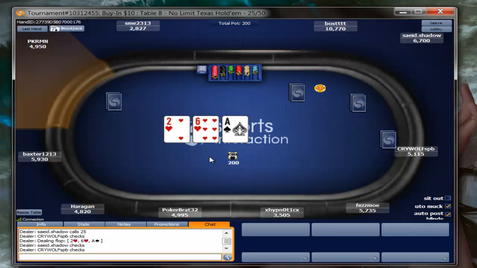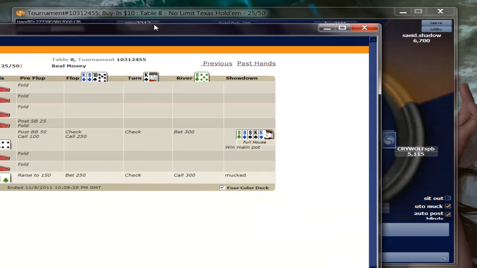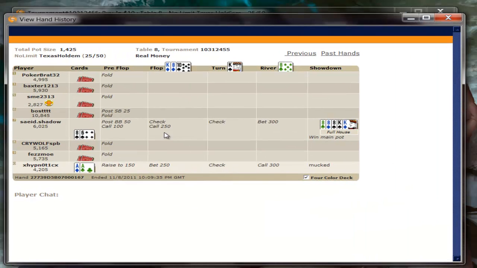I bet a really good amount. He paid the really good amount. We'll find out if he made any mistakes or if I made any mistakes on betting. See, I raised early position. He called with 8-6 suited out of the big blind. I really don't have a problem with that. I think that's fine.